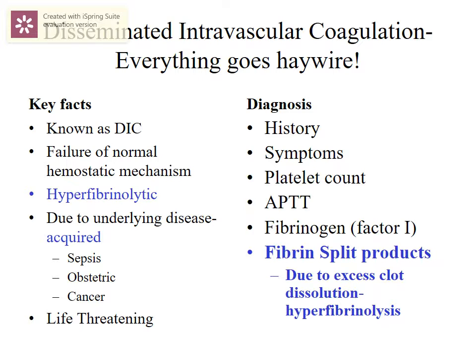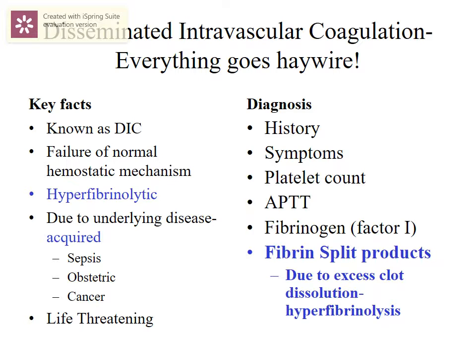We call it hyperfibrinolytic. So if we know that fibrinolysis is the process whereby blood clots are broken down, so there aren't too many, a hyper situation of that would mean that too many blood clots are broken down. So essentially what happens is the body is trying to produce blood clots in response to some condition, and while the body is trying to produce blood clots, they're being rapidly destroyed. So it's a constant vicious cycle of trying to produce blood clots, the blood clots being destroyed, blood clotting factors and platelets are used up, and the patient is bleeding to death.